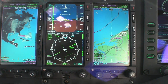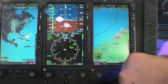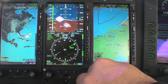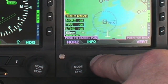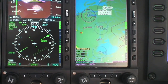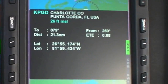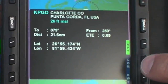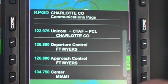Our panning function on the MFD — you have the ability to pan around on the map simply by pushing the knob that activates panning on the left-hand knob. You can pan up and down on the right-hand knob and left and right on the left-hand knob. Anything we see on the map, if you want more information about it, go back to the info key and cycle through the different waypoints. Push in and it's going to tell you — in this case that's Punta Gorda, Florida — the identifier and our distance from it. If I want to see the comm frequencies, there they are for that airport.